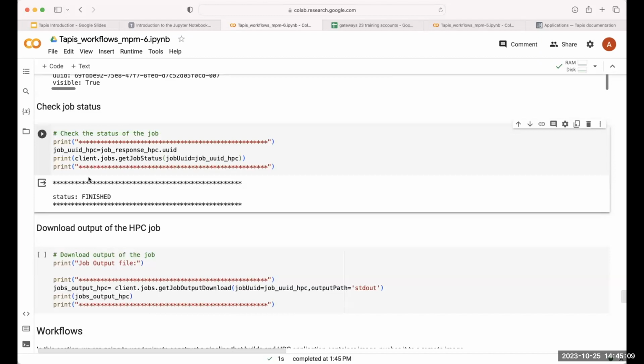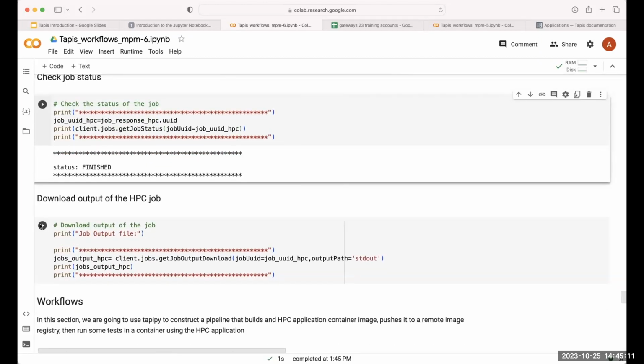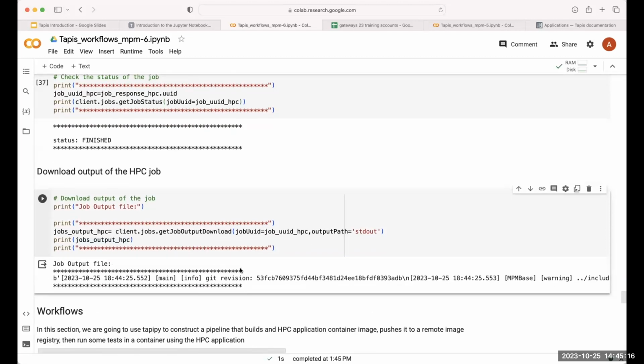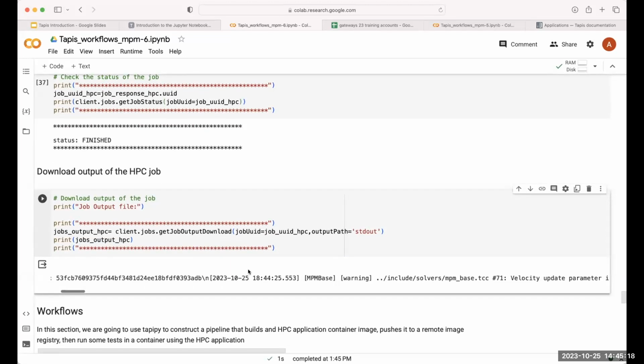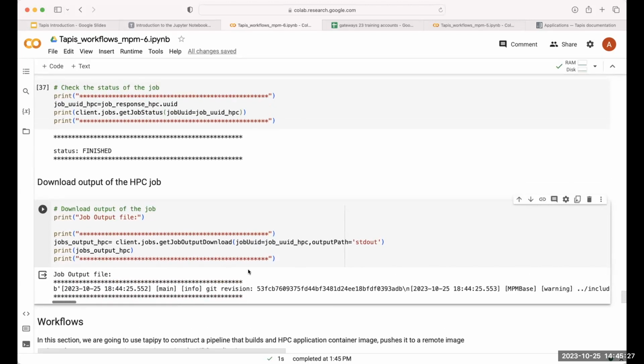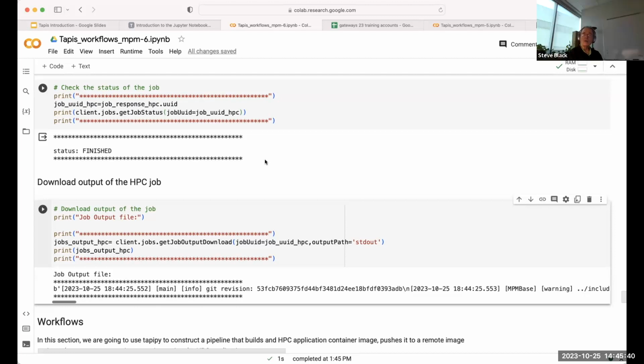Okay, I think our job finished. Again, we should see a similar output file that we saw before. This is exactly the same application. The only difference being that we're running it on an HPC-like system now. So yeah, if you are able to successfully run the jobs, I think that pretty much concludes the way we create systems, define applications, and run applications, and jobs.